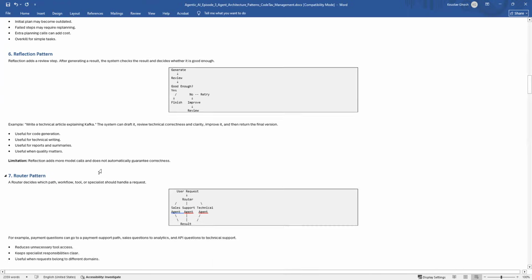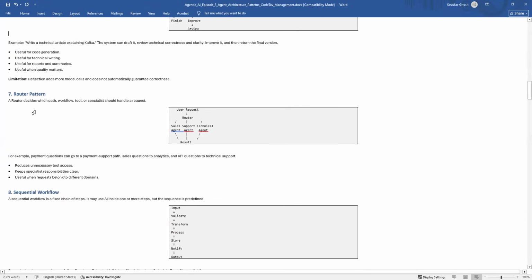So next we will look at the fourth pattern, the router pattern. A router is like a traffic controller. It receives a request and decides where the request should go. You can think of this pattern like the API gateway we learned about in the system design playlist, right? If you have not watched it, you can go to the system design playlist and watch the functionality of the API gateway, and load balancers as well. So here we can say the router is just like a traffic controller.